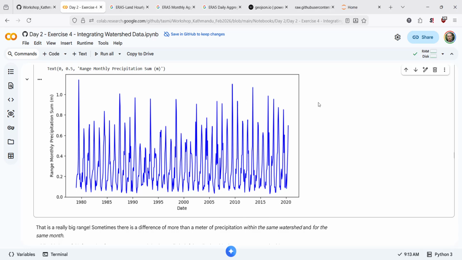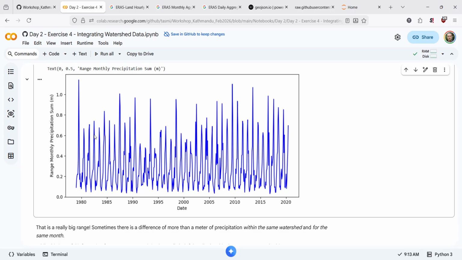So one other thing to look at with this then, if we see that there's this range of more than a meter difference between the highest and lowest rainfall pixel within a catchment, is where are those high rainfall areas and where are those low rainfall areas, right? You don't just want this temporal resolution, you also want to know where this is in space. Is there some spatial pattern? When we do this kind of time series analysis, we don't often see that map, right? We're aggregating the space down to one time.